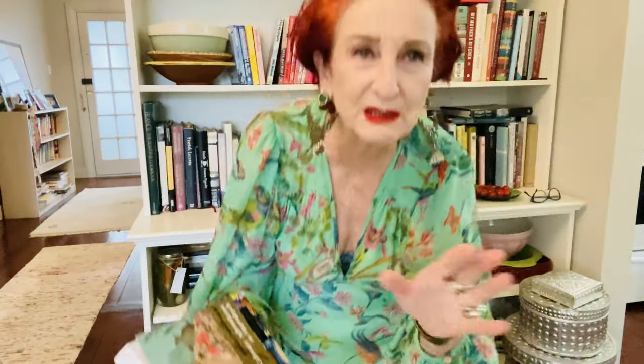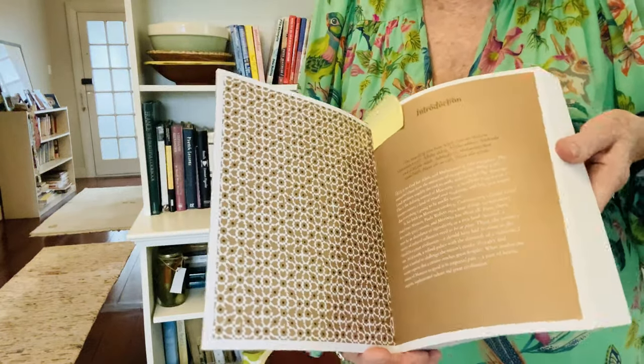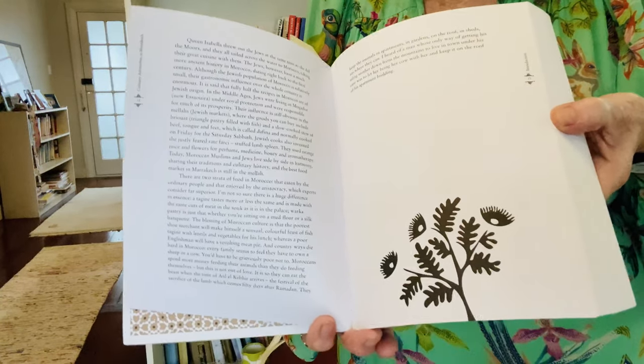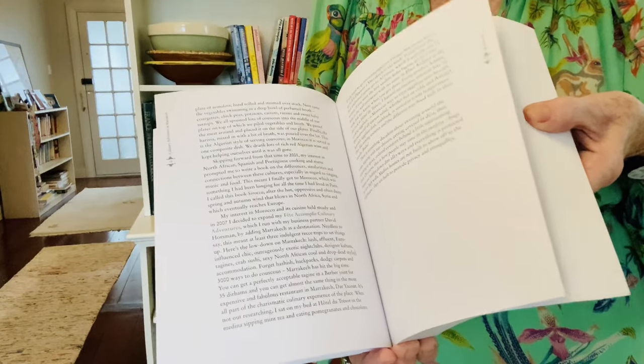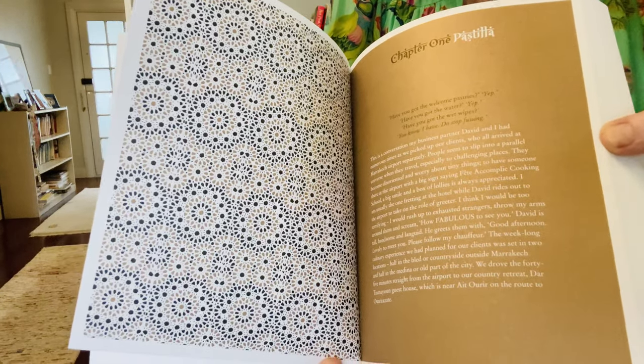The thing I like most about this book — it's basically a travel book. It's about what to do, especially in terms of food in Morocco, and it's got recipes in it. But what I really love — this is Penguin Random House — is the design of the book is really, really gorgeous. There are no photographs of the actual dishes, but you have this absolutely gorgeous graphic design done by Random House. Lovely illustrations, and every chapter is divided up by this wonderful artwork. It's got all the favorite recipes that I cook on my culinary tours and when I have friends over.